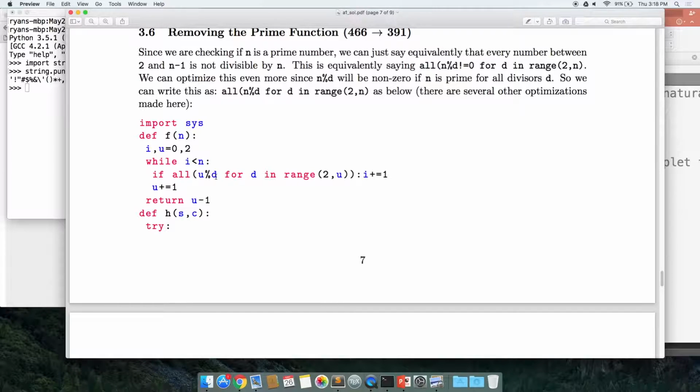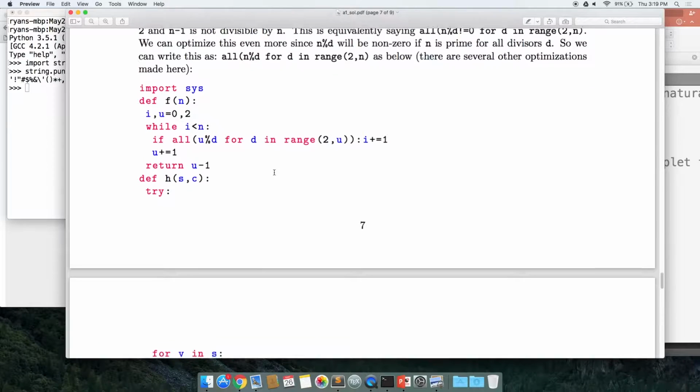If it returns 0, then it corresponds to the number not being prime. 0 in Python, and in most languages, corresponds to false. So if there is any such d which divides evenly into it, it'll return false, so the all will return false. But if there isn't such a d, then every single element in there is true, so all will return true, which means that the number's prime. Okay, so it's just a nice optimization that you can do.